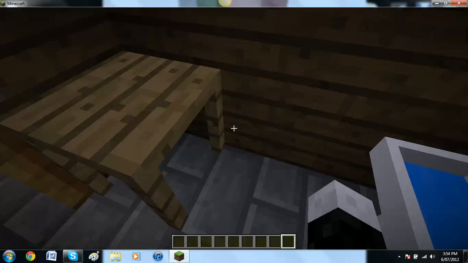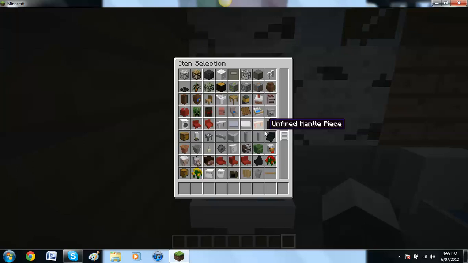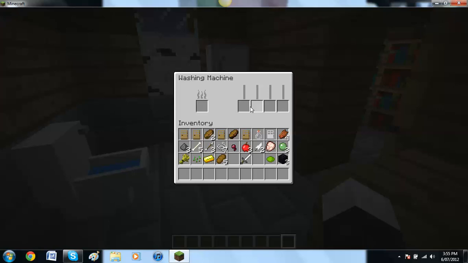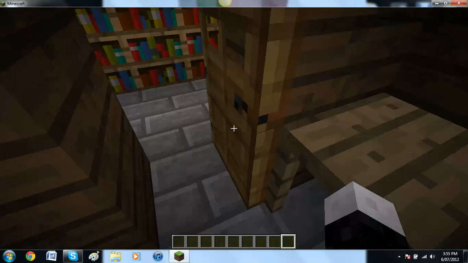Made a mirror. It's not really a mirror, it's just a Steve head, which does come with Jammy Furniture. It comes with all different heads. Washing machine: you put your used armor in there with a bit of coal, and it goes back to perfect again. Toilet, sit on it, and cupboard.